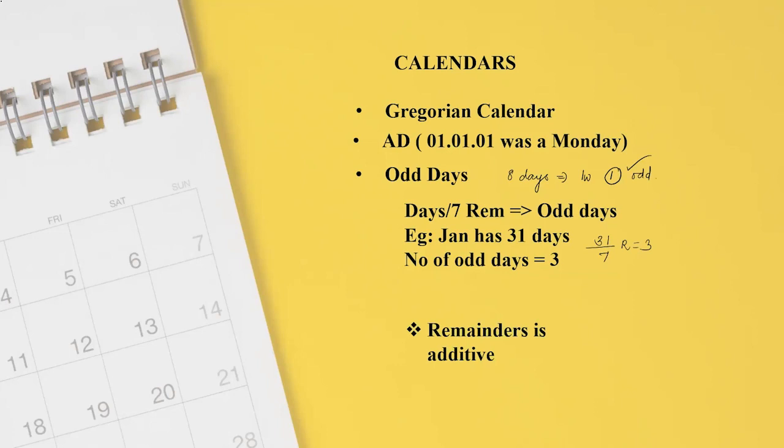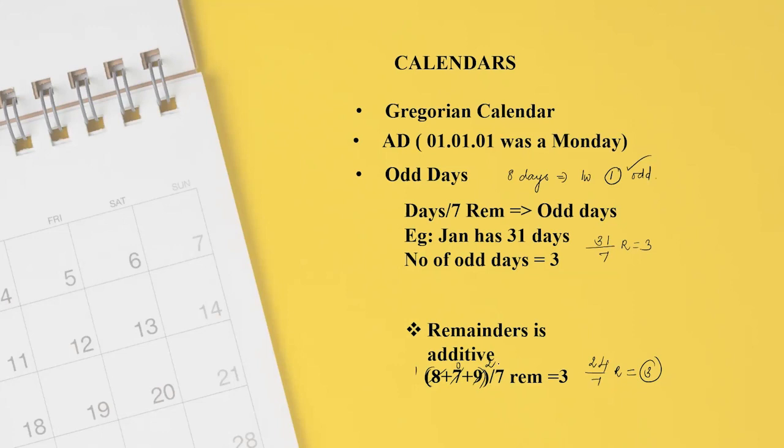After this, one more major thing. All of us definitely know that remainders are additive. They are also multiplicative in nature. So we can apply the same thing here. If you want to do 8 plus 7 plus 9, that is 8 plus 7 is 15, 15 plus 9 is 24. So 24 you divide by 7 and check the remainder. The remainder obviously is 3. Now you need not add all these numbers. You can do them separately also. 8 by 7, remainder is 1. 7 by 7, remainder is 0, and 9 by 7, remainder is 2. So 1 plus 0 plus 2 gives you the remainder as 3. This is the additive property of remainders.